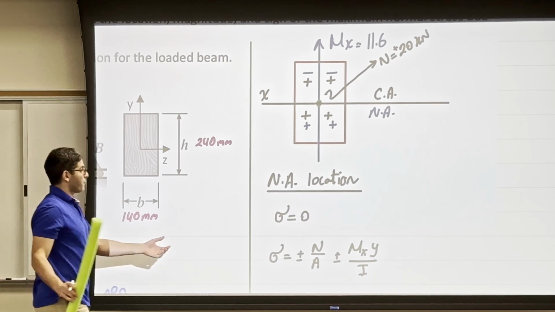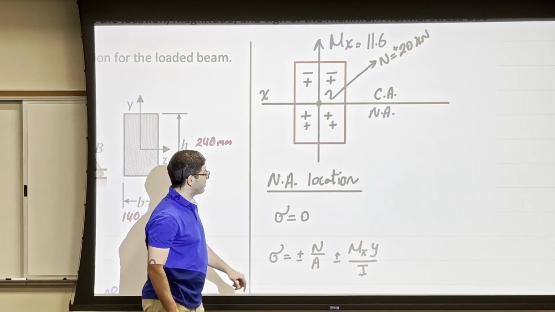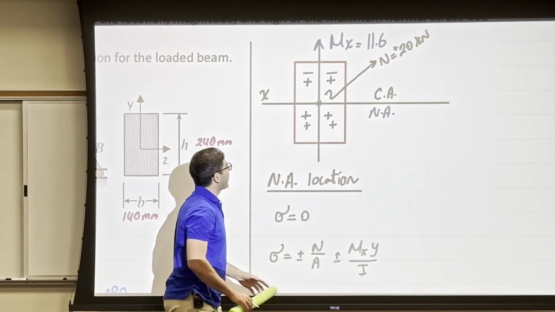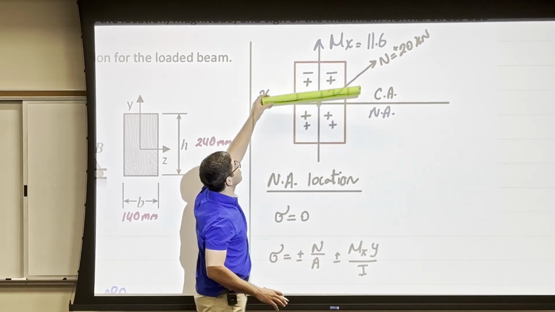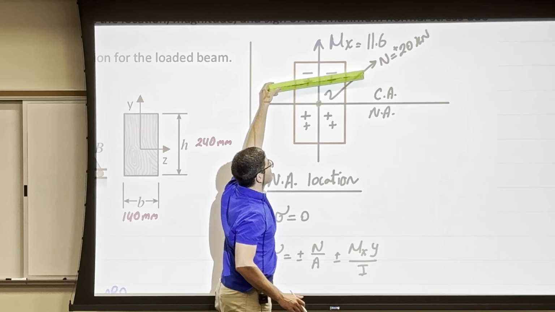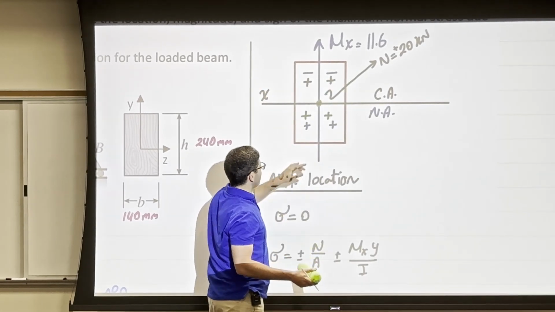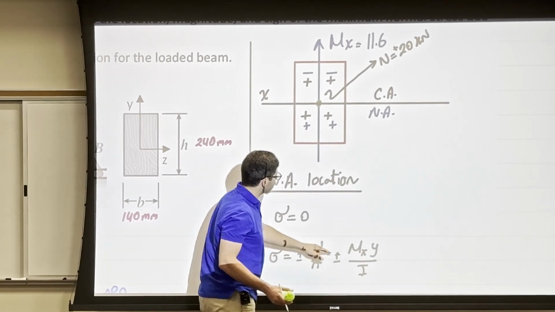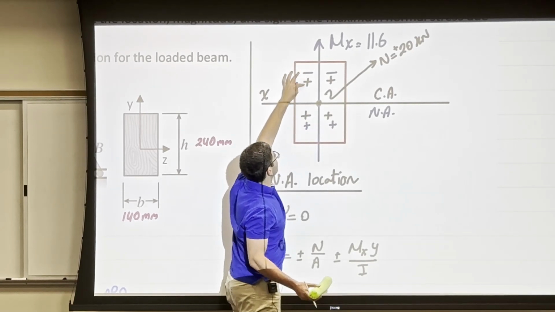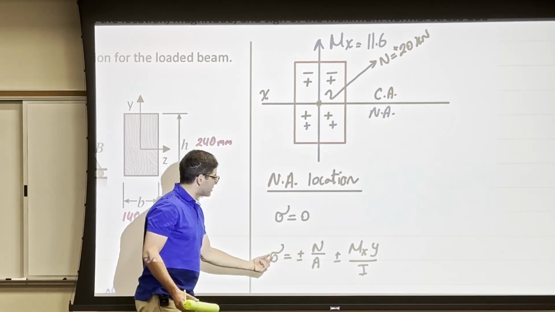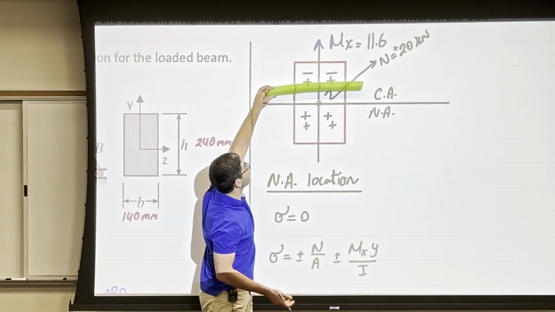Neutral axis, the location for it is where the stress is going to be 0. And I do have two terms. The only time that these two terms are going to be equal to 0 is when they are subtracted, and that's where the neutral axis is going to be. So the neutral axis is for a fact in that region, not down here, because anywhere in that region you're adding the two terms together, but anywhere up you're going to subtract them, and the only way that this is going to be equal to 0 is by subtracting them. That's why the neutral axis for a fact is going to be here in that region.